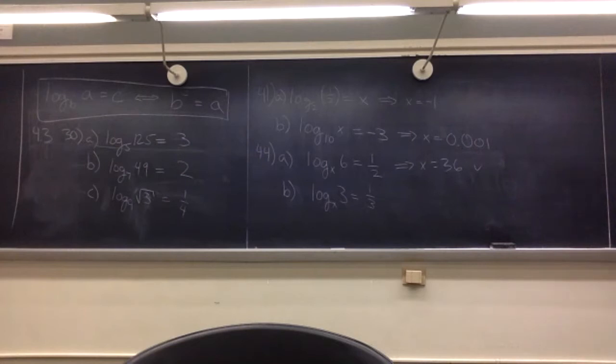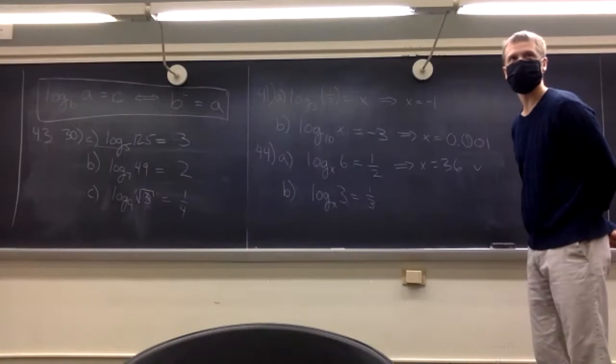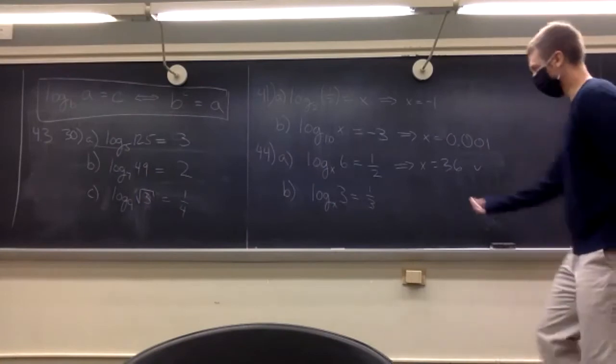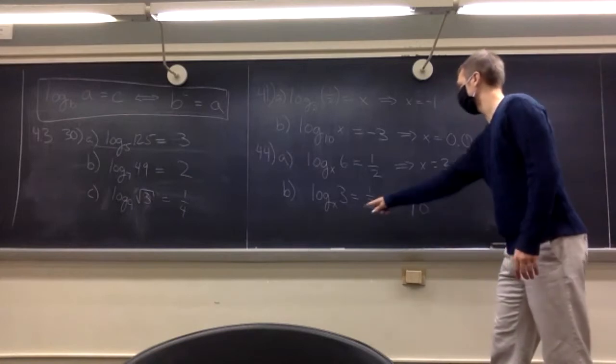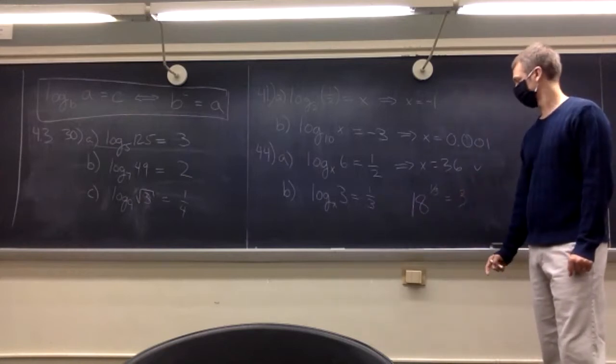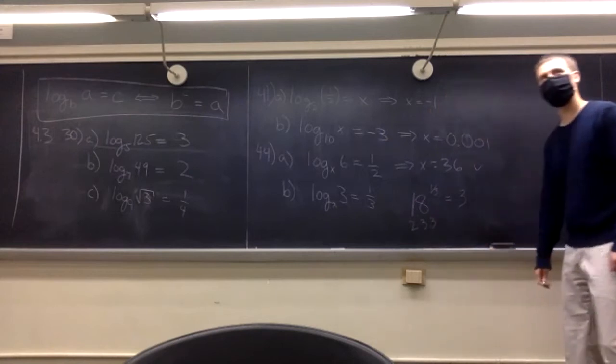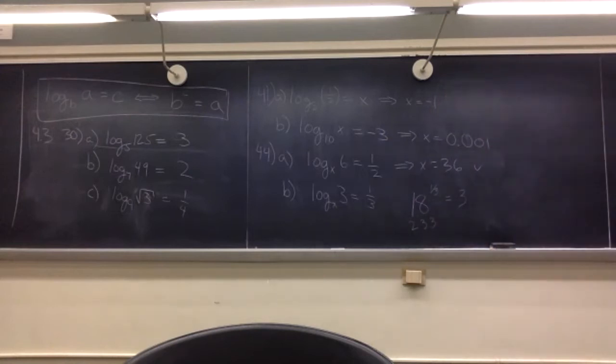Same format. AJ? 18. Not quite. I have to get 18, if you sort out what happened. Wrong number. Well, if it were 18, what we would need to have to be true is 18 to the 1/3 power is 3, right? 18 is not a perfect cube. 2 times 3 times 3. Almost a perfect cube. See it?